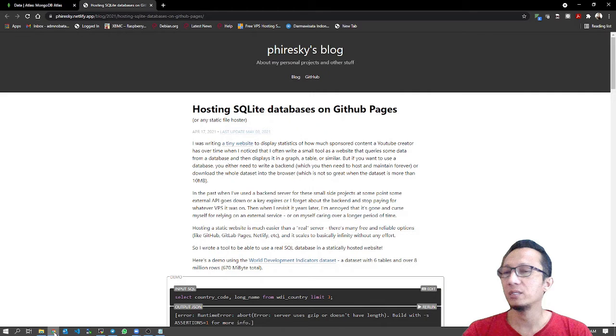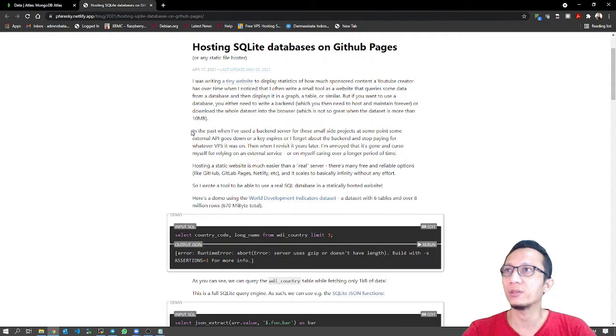Let's see his blog. So, Pireski is hosting a SQLite database on a GitHub page. In the past, when I have used a backend server for small side projects, at some point some external API goes down and I forget about the backend and stop paying for whatever VPS it was on.